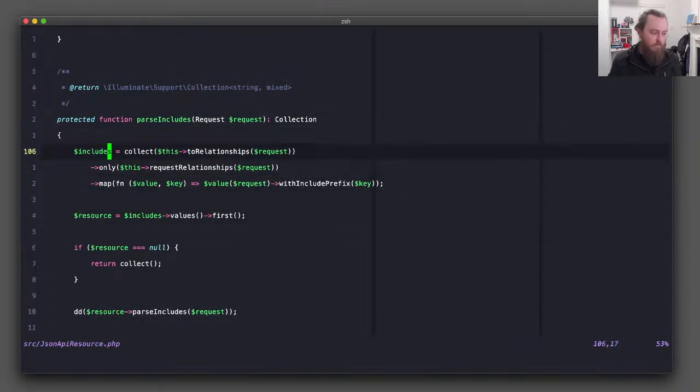Includes with include prefix, because it's going to get that, and then includes, yeah.